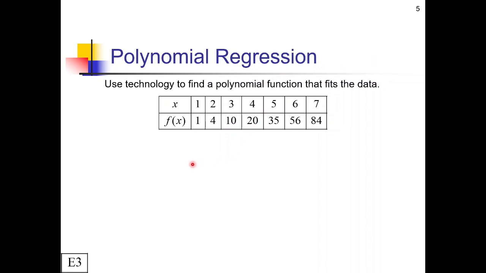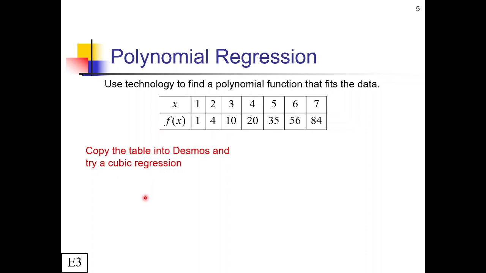So the way to get started on this, you're going to want to copy this table into Desmos, and then once you've done that, you can use the zoom fit button if you like, but at the end of the day, you need to at least try a cubic regression. I mean, you can try quadratic or whatever, but eventually you're going to try cubic to see if that gives you an r squared value of 1, if it gives you a good fit. And you can check this both numerically and visually.